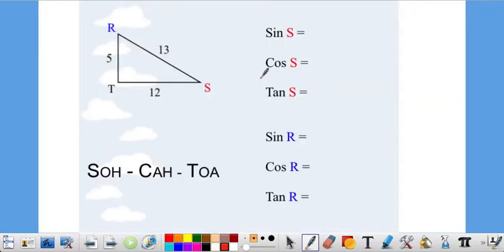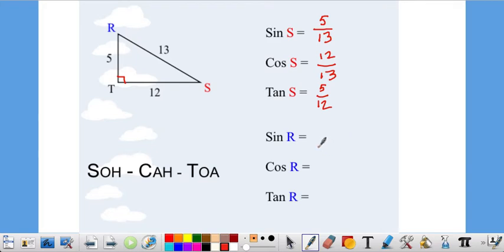So for today, we're not really going to do any solving. We're just going to set up our next lesson where we're going to get comfortable with these fractions. So here is a right triangle, 5, 12, and 13. The sine of S, remember, is opposite over hypotenuse. The opposite side from S is 5. The hypotenuse is 13. Cosine is adjacent over hypotenuse, so the adjacent side is 12 over the hypotenuse, which is 13. The tangent of S is opposite over adjacent, which is 5 over 12.